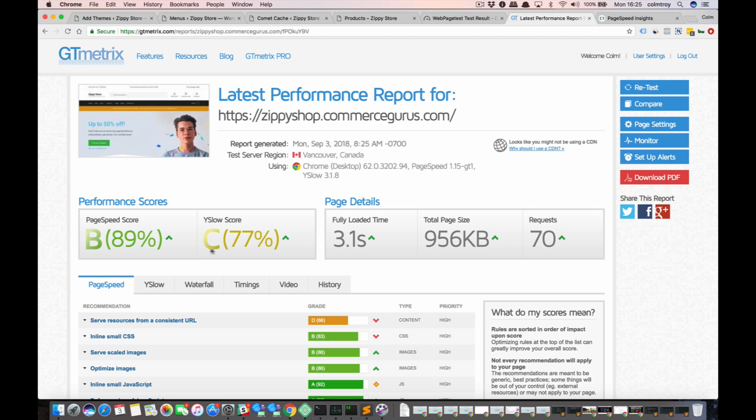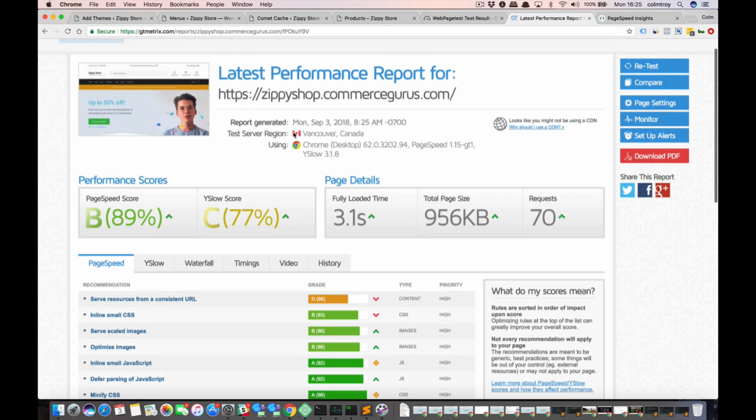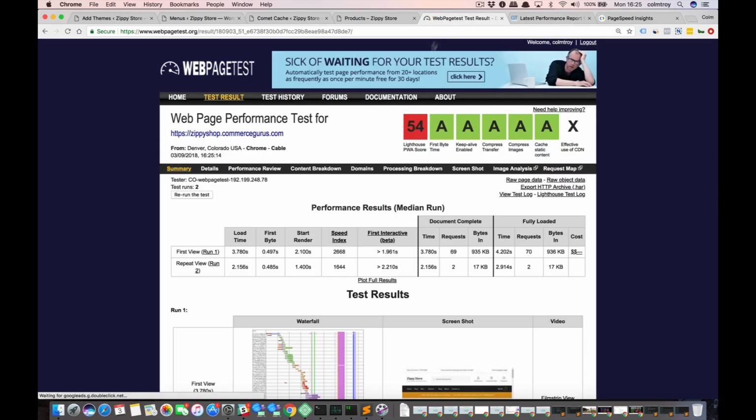The scores you won't see much variance in, because the scores tend to be based on the actual construction of the page and the build that's there rather than the load time, in the case of GTmetrix here. In the case of WebPageTest, you may see some variance here. If your byte time changes dramatically, that would show up here in terms of dropping from an A to a B or a C or a D or an F. This case may be particularly slow.